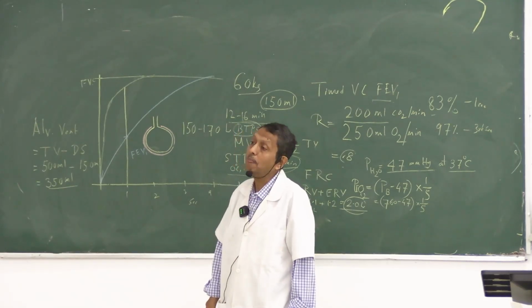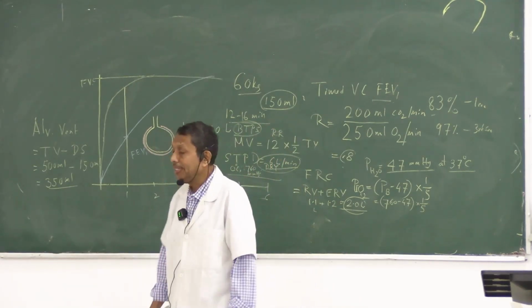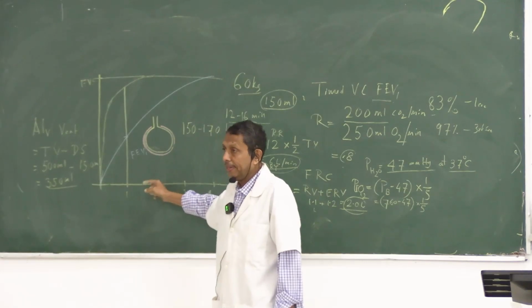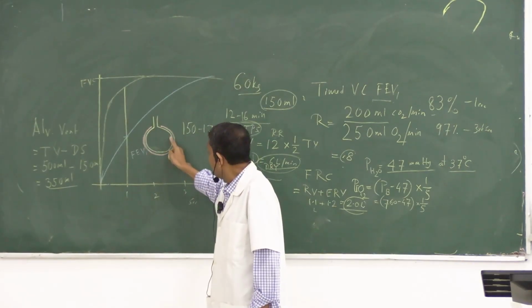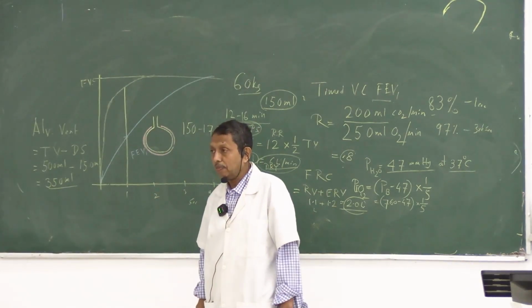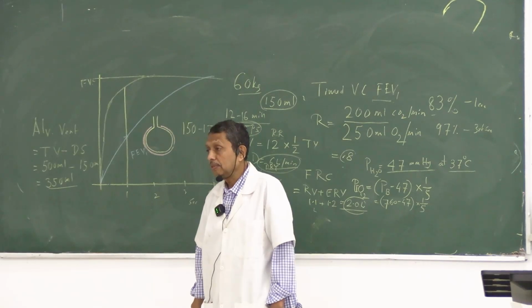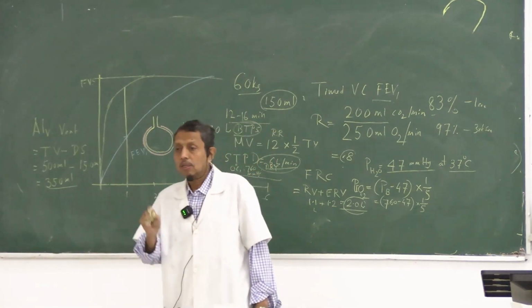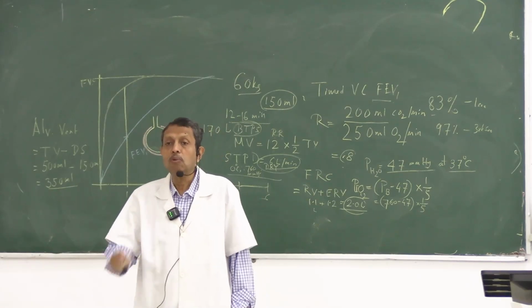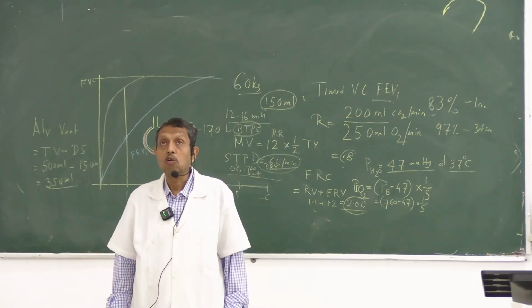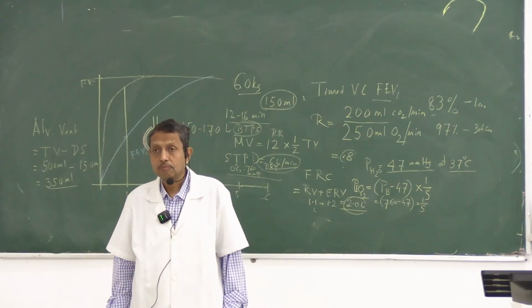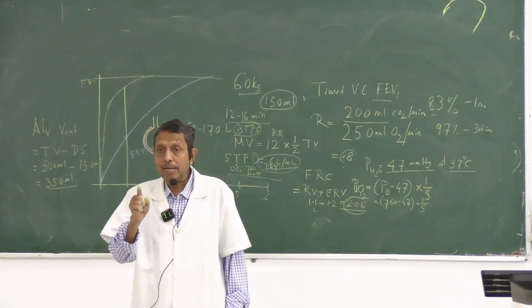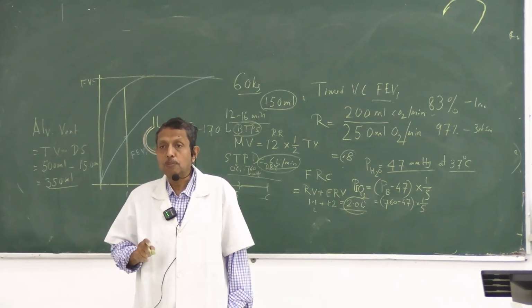Less than 0.5 mm. This is the alveolo-capillary membrane, and there is a basement membrane in between, a common basement membrane, mostly fused, and its thickness is less than 0.5 mm. Enormous surface area, and at any point of time only 100 ml of blood is present within these pulmonary capillaries.